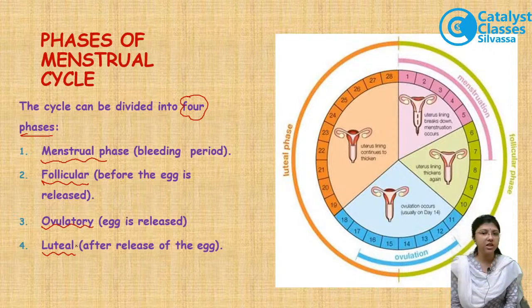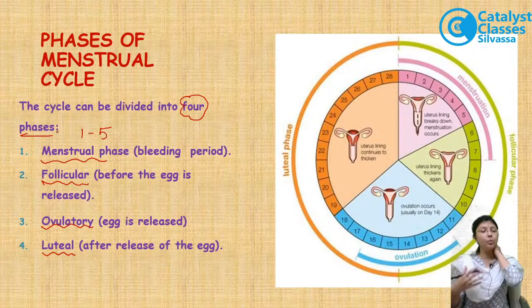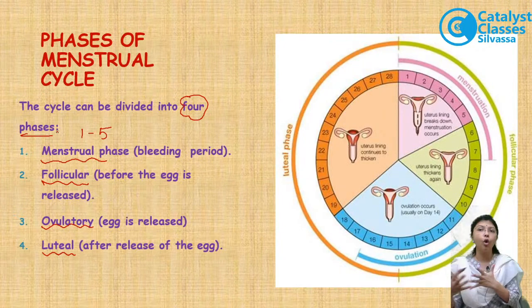ठीक है, menstrual phase कौन सा होगा? When exactly the female is undergoing her menses, जब bleeding हो रहा है, that phase is said to be the menstrual phase or the bleeding phase. अब जब भी साइकिल के first to 5 days is said to be the menstrual phase. जब जो टिश्यू है uterine wall along with the blood and the secondary oocyte is actually released from the body of the female, है ना?